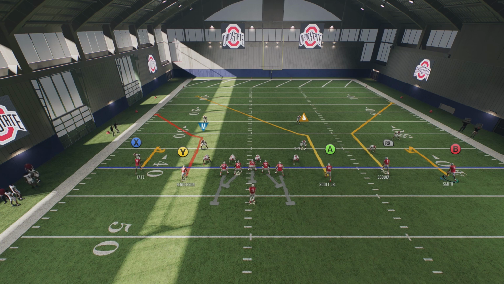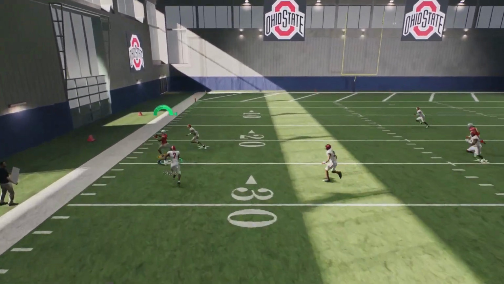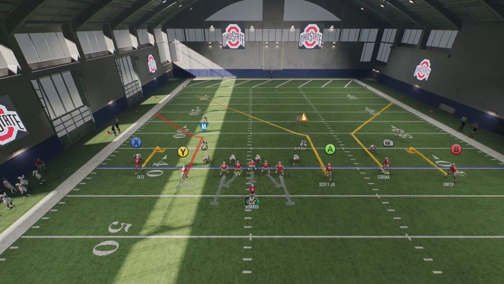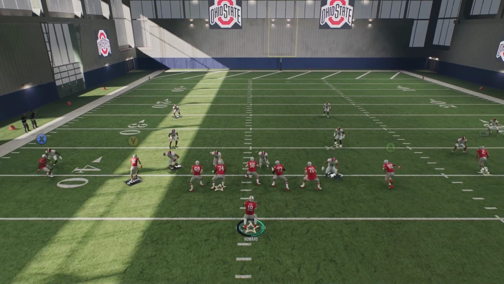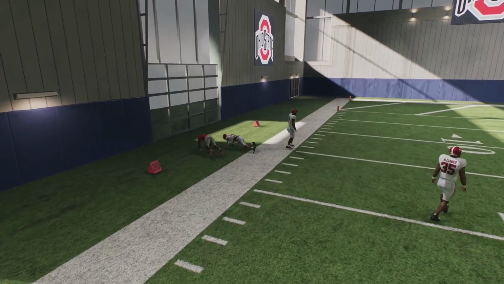Now, this does play like a regular cover 3, but it does start off like a cover 2 on the weak side. So you can still hit them with that same combo with a little screen route and a corner route like this. The corner route, the deep blue with the safety, it's actually a safety that's playing the deep blue over there, is going to take a little too long to get to that spot because he's not where a cornerback would normally be. That's playing like a deep third. Like on the right side, that cornerback is actually playing his deep third. The cornerback on the weak side, he's playing a flat zone. So that's easy to get over the top right here, and a nice little pocket between the cornerback and the safety on the weak side.